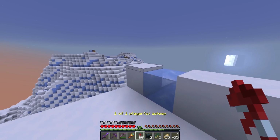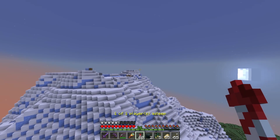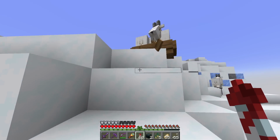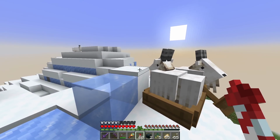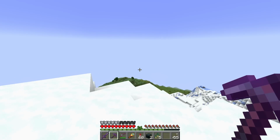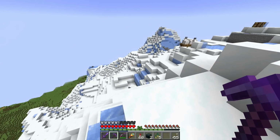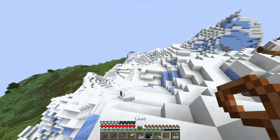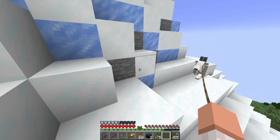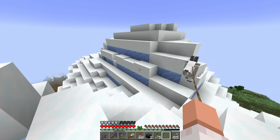Fantastic. We do need some goat horns. It might be worthwhile. Oh my god, there's more goats and boats. Who knew there were so many goats and boats around here? This is amazing. Absolutely amazing. Alright, it doesn't sound like any of these goats here are screaming goats, but it still might be worthwhile for us to basically draw these goats over here and try and get them to charge us against this stone wall here.